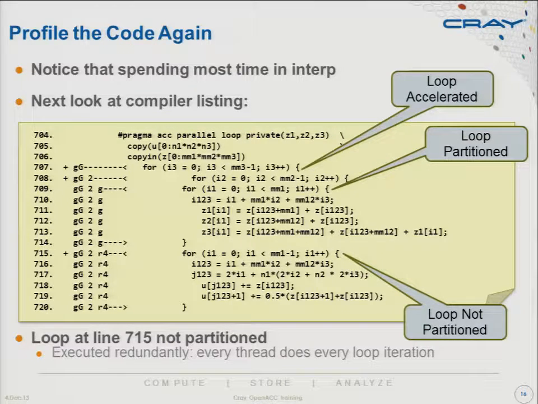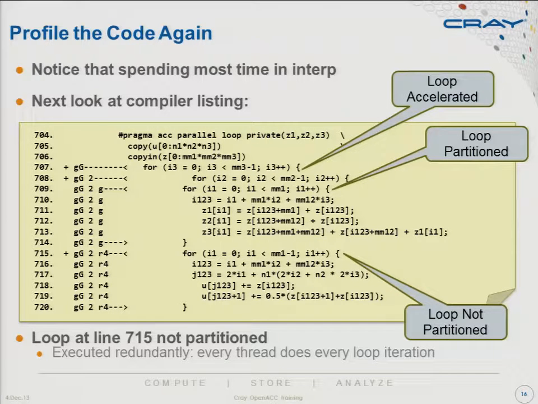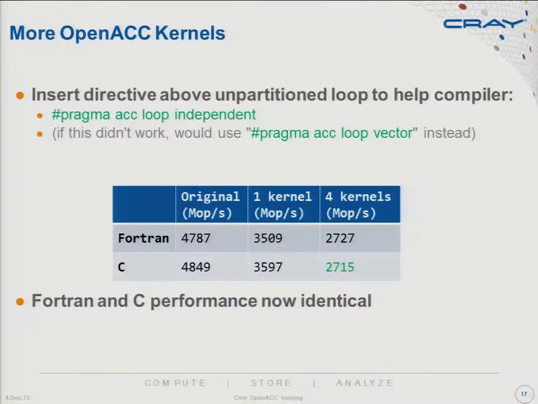So I look at the loop mark, the compiler listing, and I say, yep, big G, that's good. Partitioned over threads, partitioned across thread blocks, that's good. Here we've got an inner loop, yes, that's partitioned over threads within a thread block. But then I've got another inner loop, and it hasn't vectorized that loop. So it's doing this loop sequentially, and that's why everything is going slowly.